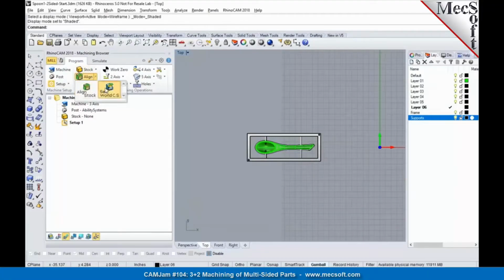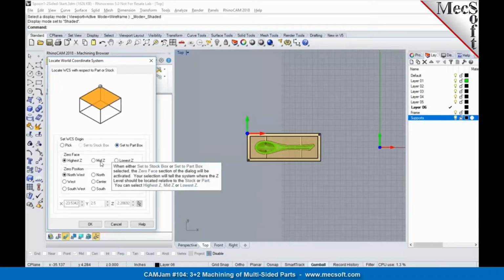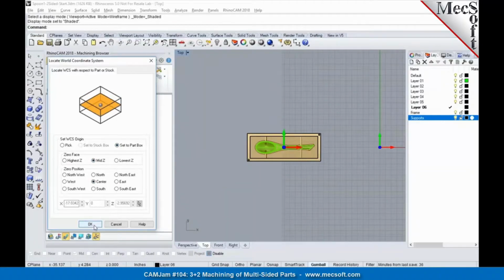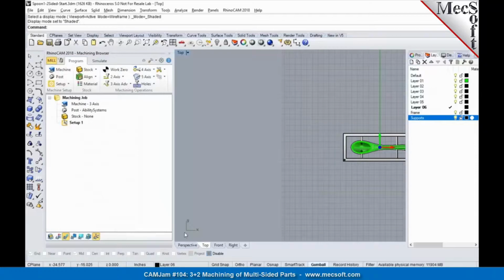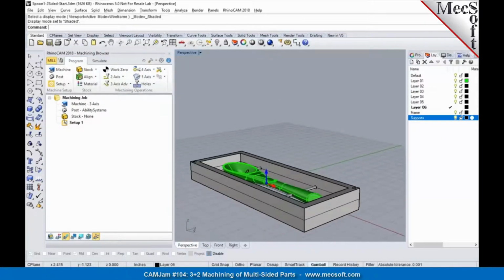You could use align, set world coordinates, set to part. You can put it at the center in the Z, center in X and Y. So this will automatically transform your part and the stock from the location it is to the world coordinate system origin. So in just 2 steps, you're able to orient the part and place the XYZ origin.